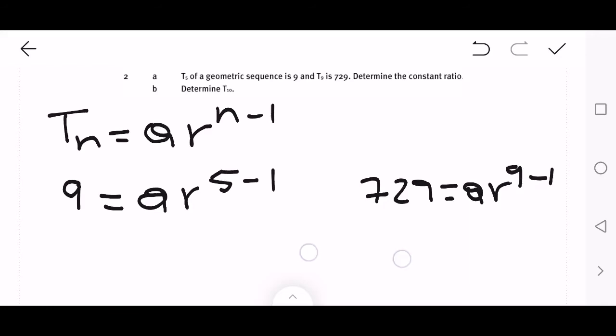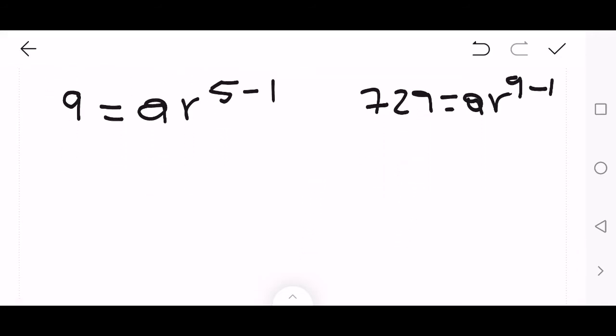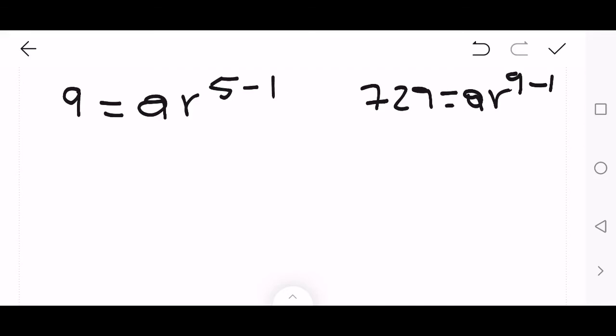That's 9. So what we can do here, guys, is solve for the value of r, the common ratio, which is the one we're looking for. We know that a in a geometric sequence, or in any sequence, is the first term, and the first term will always be the first term. So we can equate a in order to solve for r. Now we can solve for a, making a the subject of the formula.